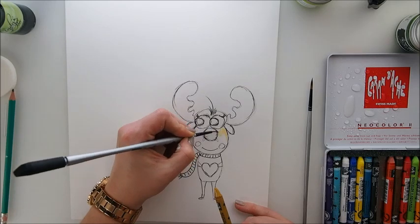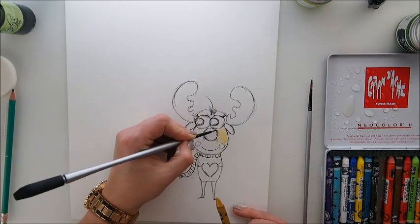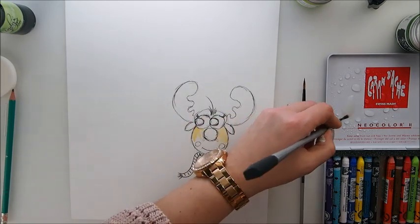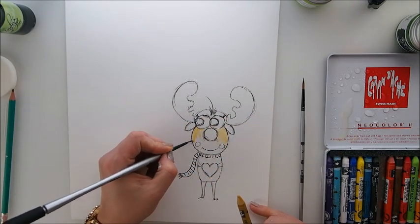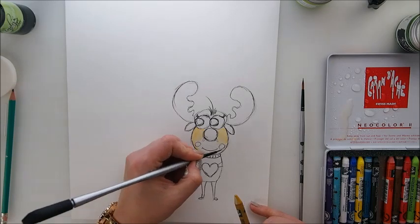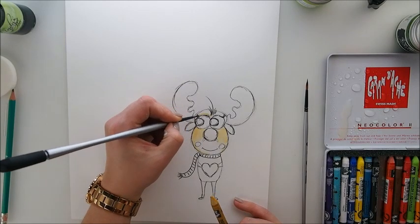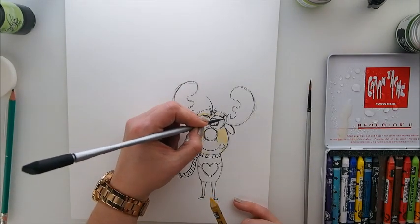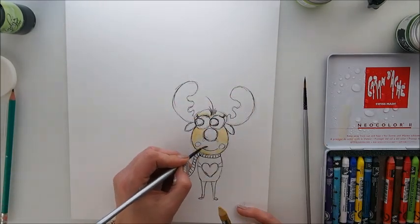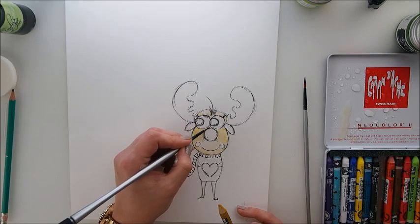There we go. So I'm gonna gently just color it in, my deer. And you know something, I think this will take quite some time. I'm not a colorist specialist to tell you, oh, you could do this like this, or you could do that like that. That makes no sense, but you know what I mean. So maybe I'll just speed up the video, same as when I was drawing, because this could be simply very boring to you. I'm just guessing. So maybe that's what I will do, just speed up the process of coloring, right? I'll do that.